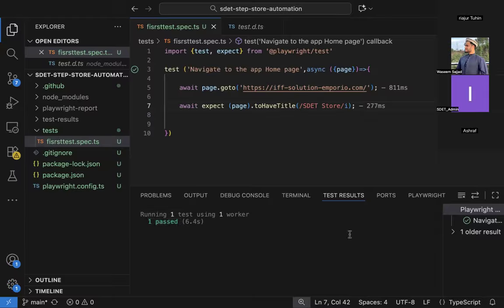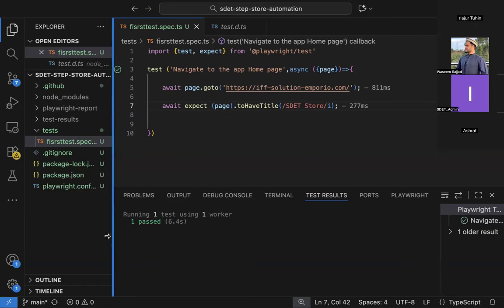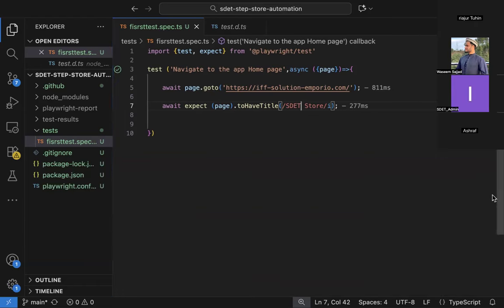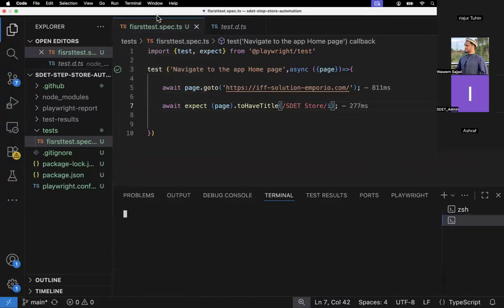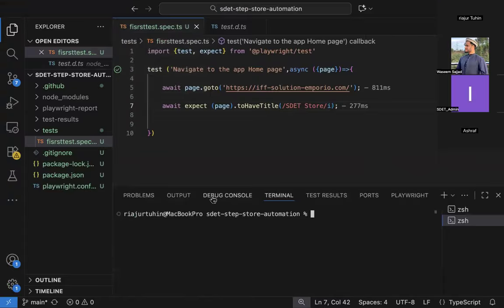But normally we don't do it. Sometimes we do it, but there is a way to do it from the terminal. I'm showing how to use it in the terminal. Now, open the terminal again. So the same test I will be running using the terminal. So how can you run a test in the terminal? There are some commands. I will go one by one today. I have a list.